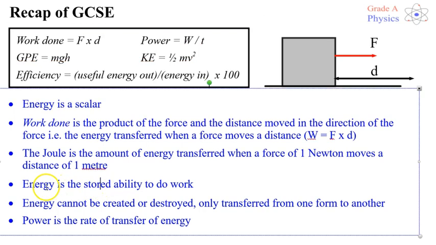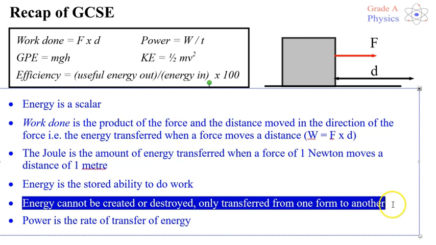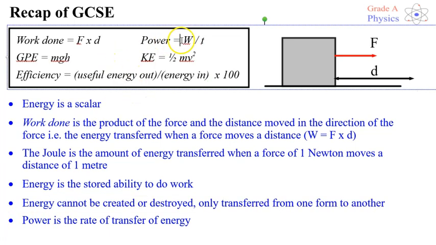Those units are interchangeable. Energy is a bit of a slippery concept because it's linked to work, and we've kind of defined work some other way here. The stored ability to do work is the definition of energy. I'm sure you all remember this one from GCSE, students always do. Conservation of energy, that's very important. And then power is work done divided by time. So we've got to be careful, the units are W watts, but here this is W for work done, so possible confusion there. So energy per unit time, or the rate of transfer of energy.